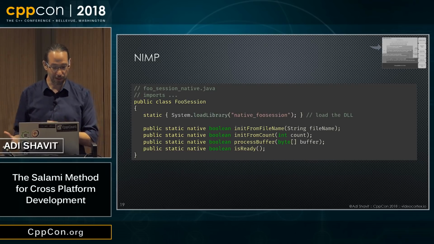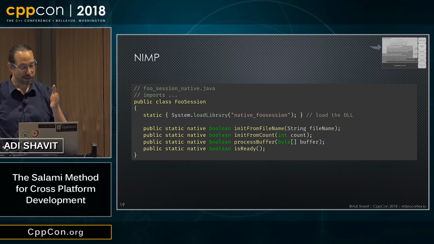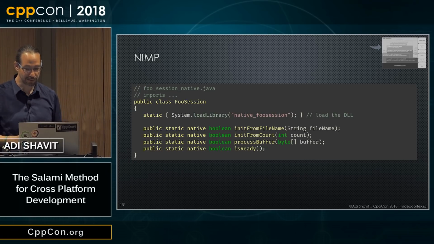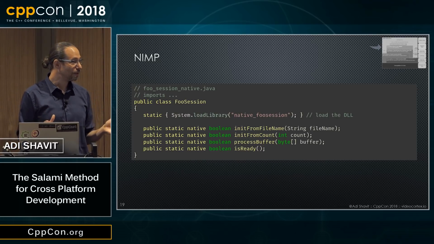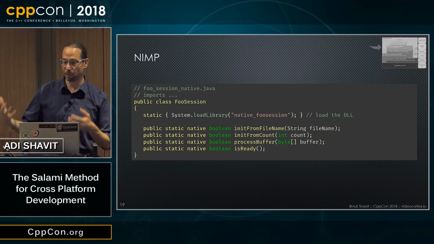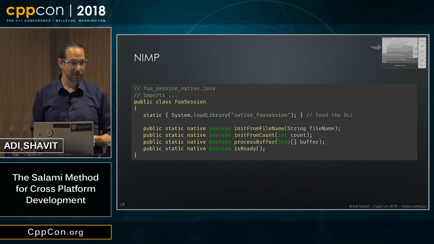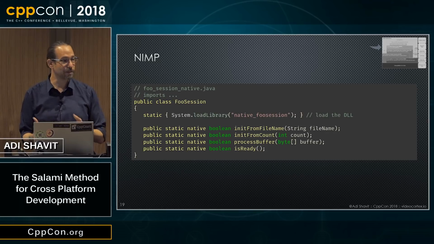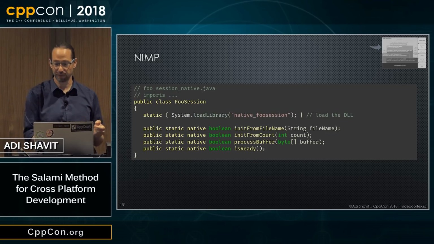So all of these types are already Java. This is not your C bool or C++ bool. This is the Java type, and you can say public static native. So this is already usable by the developers who are working on your target platform. If you have a mobile developer that specializes in Android, they can already use this. However, as I mentioned, this is relatively low level because we're threading everything through a very primitive interface.